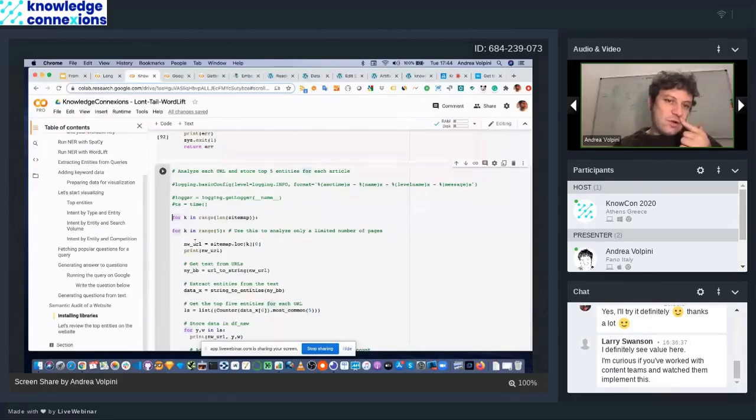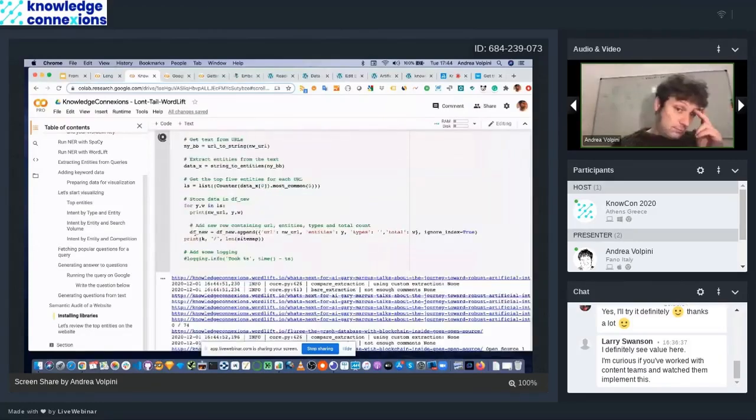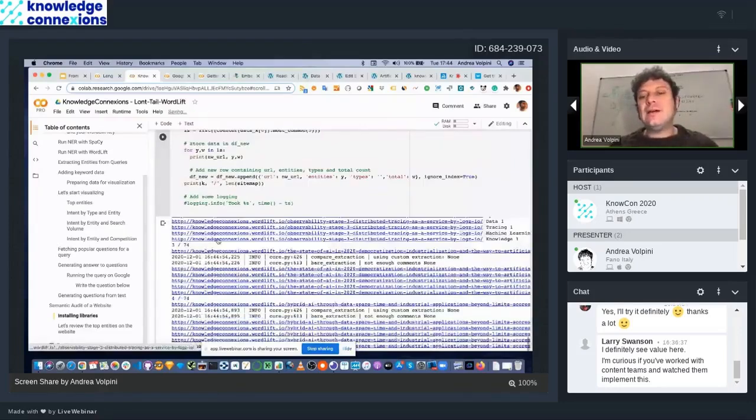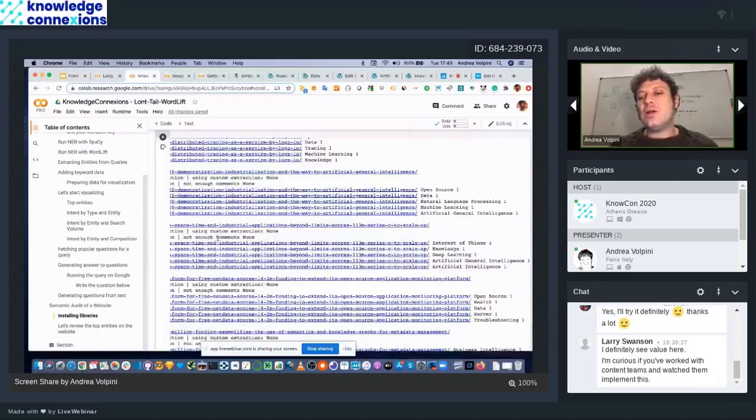So here I'm going to analyze each URL in the sitemap in order to extract the entities. And here you can see the top entities for each one of these articles.